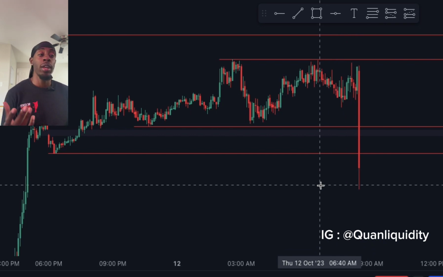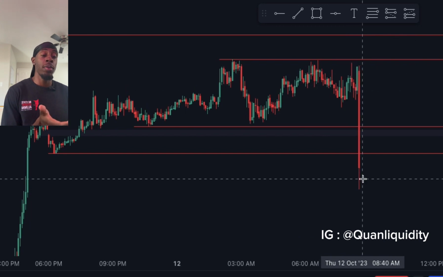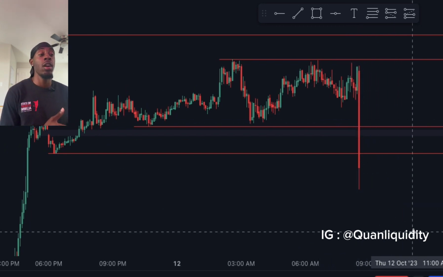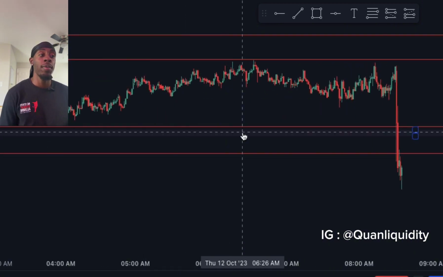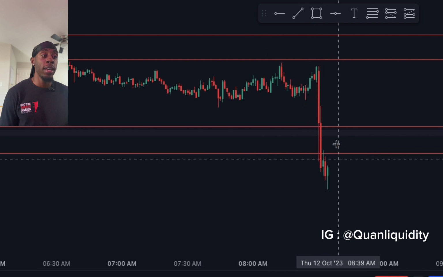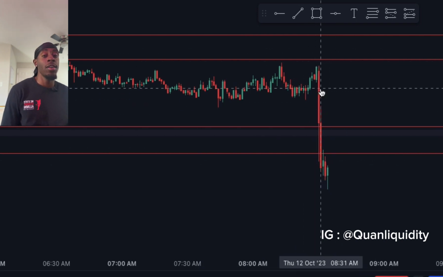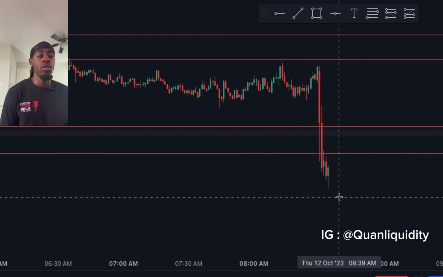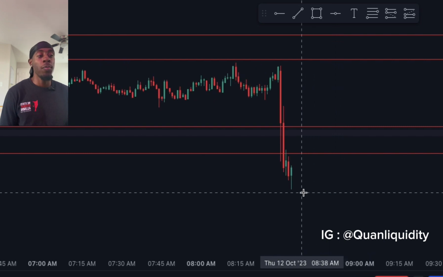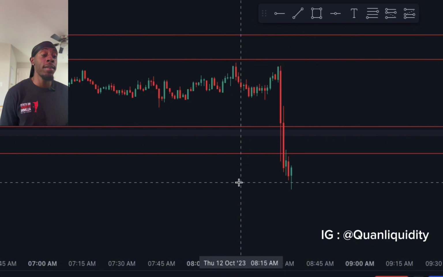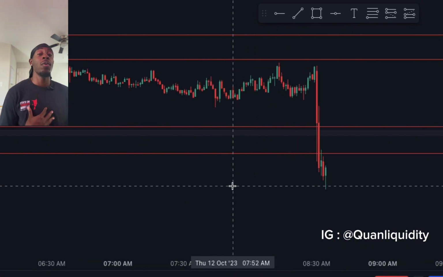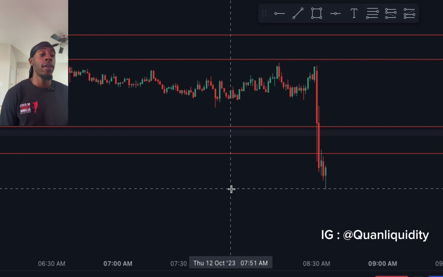It's either going to do that, so let's just say if it's dropping, it's going to continue to drop for the rest of the day. Or if we revisit just even a little bit, most of the time, the imbalance that it made between like 8:30 and like 8:35, usually around that time, more times than not is going to fill up whatever it dropped. 9 times out of 10. Like I said, don't take my word for it. Please go back, test this for yourself. It does that most of the time.